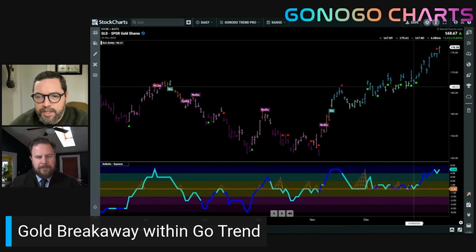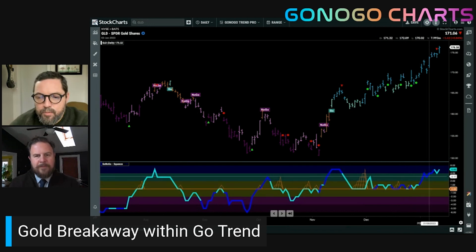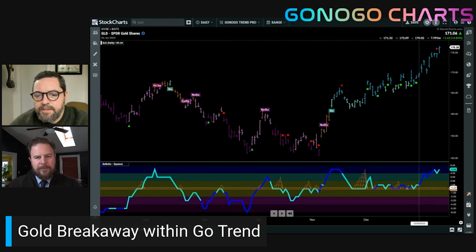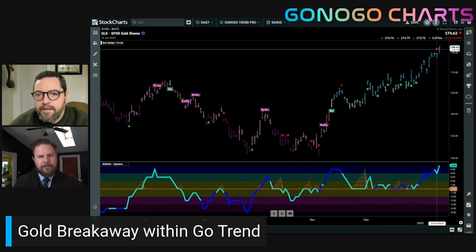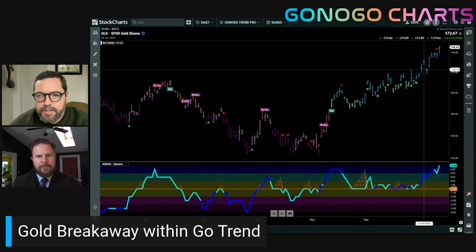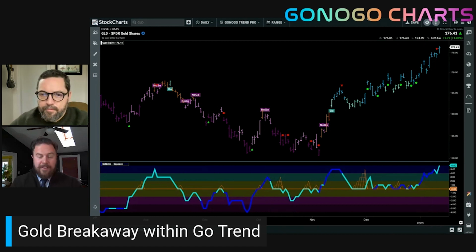and then a break to new highs as the oscillator really got well away from the zero line on heavy volume. Remember, when the oscillator turns to the darker blue, that signifies some heavier than usual volume. So really all things started to point to gold making a little bit of a break, and that's exactly what's happened. Absolutely. We look to those trend continuation icons as that signal of momentum coming back in the direction of an established trend.